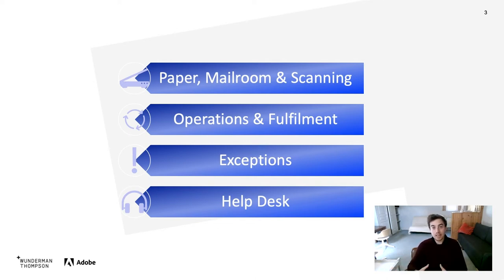Now, at the end of the day, all of the branches package up all of their paper-based forms, their paper-based mail, and they ship it. They fly it out to Indonesia for sorting and for processing. So you've got shipping costs and a time delay associated with that action at the same time. And also the paper cost as well. Let's not forget that paper costs money, as does ink. So all of that adds up.